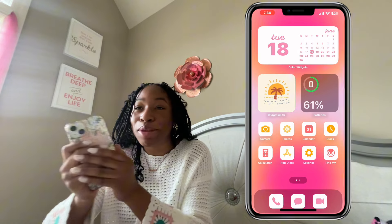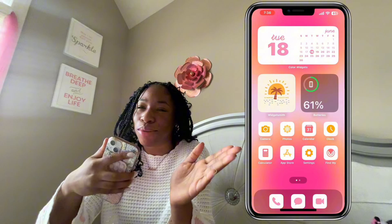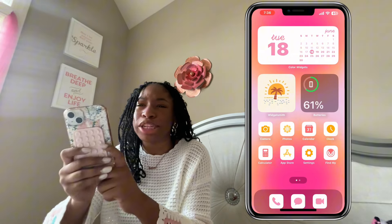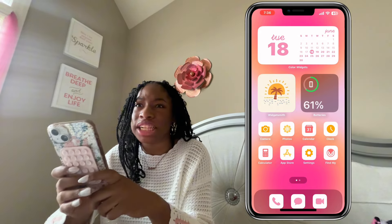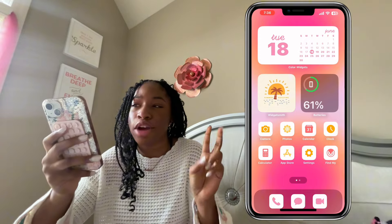FaceTime — I have my off and on days with it. I'll like it one day and the next day I won't. I feel like my social battery for FaceTime is very low; I can only do like 10 minutes, but then some days I could just go for a while. So that's it for my first page — I only have two pages because I wanted to keep it minimalistic and simple.